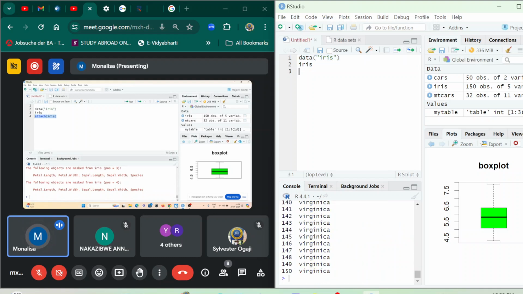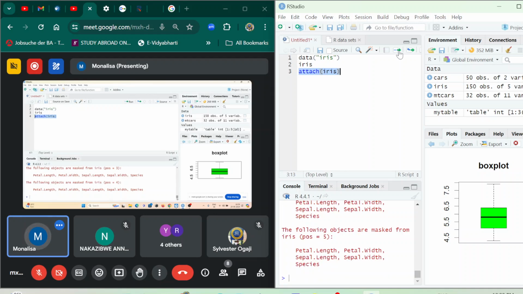That means your iris data set is now properly attached. Okay, so you can find the structure of the iris data set using the str function that we have discussed. We do not need to write it again. So within the brackets of the str command you write the data set and you can find the structure of the iris data set.